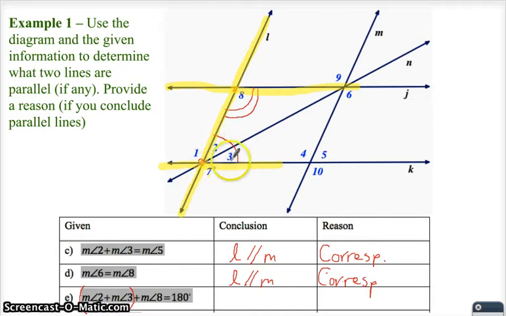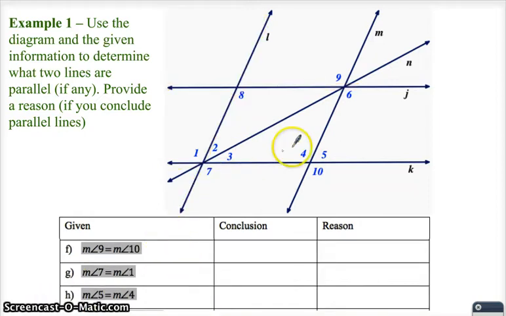Kind of wish that wasn't there and I could just call this one great big angle, but I can only refer to it as 2 plus 3. All right, so now looking just at the yellow stuff, you see the H pattern. These two angles, the 1 arc and the 2 arc angle, those are consecutive interior now. And they're consecutive interior between these two parallels, which is, again, and I'm being serious, JK. J parallel to K.